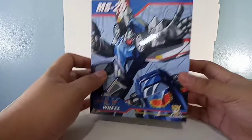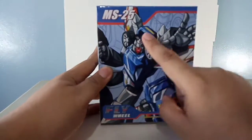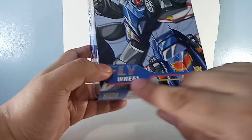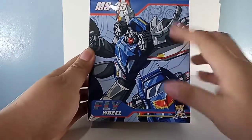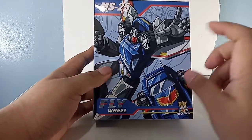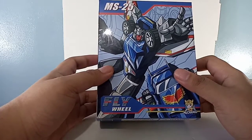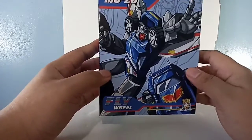This time something just came in today, literally just a few minutes earlier. We have MS-25, from Mechanic Studio, another offshoot company of MFT, Mech Fans Toys. And it says here it's Flywheels, which is no other than Legends class Tracks. He's one of the very cool Autobots. If you remember your 1984 Transformers, we have that blue car that flies. So that's Tracks right there.